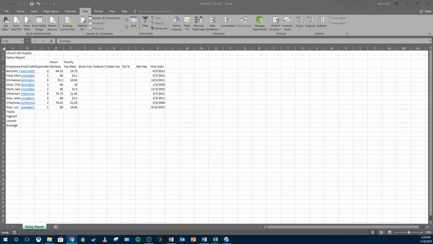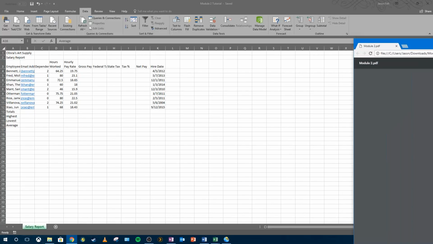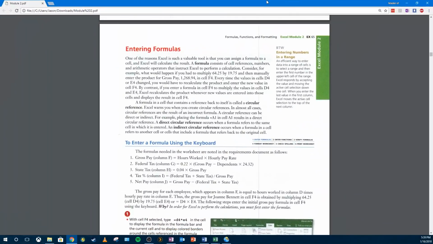Now what we're going to be doing is entering in some formulas. I'm going to just real quick go over these formulas and show you which ones you need to know. What I would do is take a screenshot or use the snipping tool to snip these formulas so that you can refer to them, or you can pause the video and copy them down on a piece of paper just so you can use them while you're going through this. So I'm going to go ahead and show you.